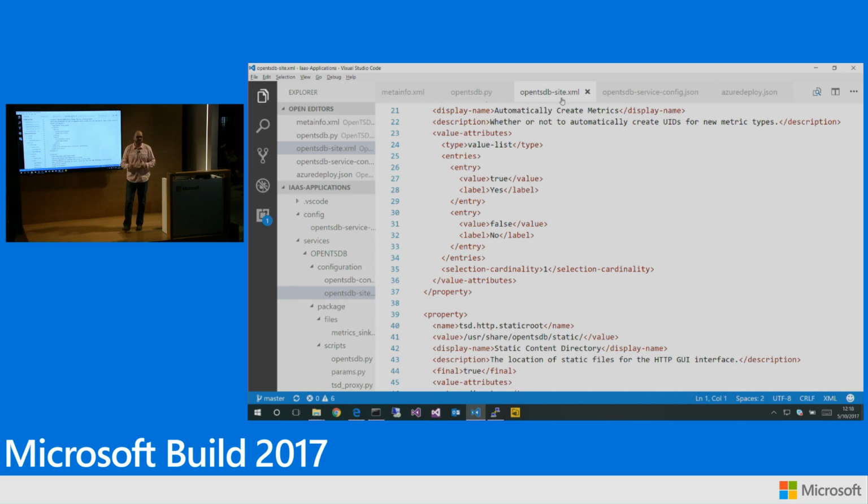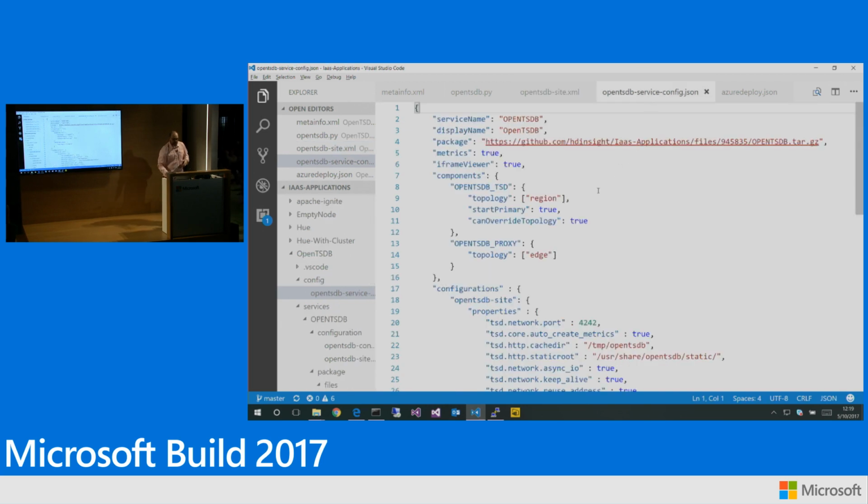The next step is asking, what does HDInsight need to make this happen? Remember, HDInsight doesn't know about this application. We're going to take advantage of the one extension point during deployment to install this. We've built a framework, and there'll be a link in the deck, about a general purpose framework that you can write some configuration for and specify the applications that you want to use.